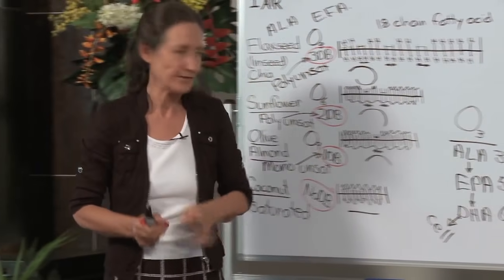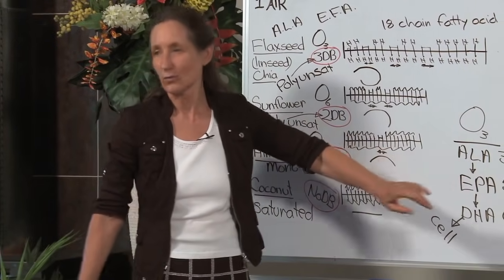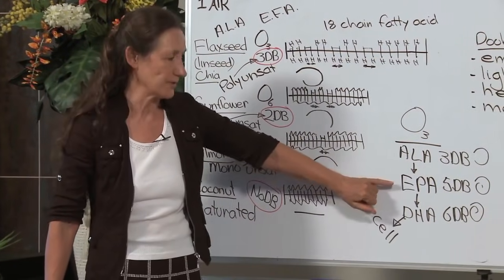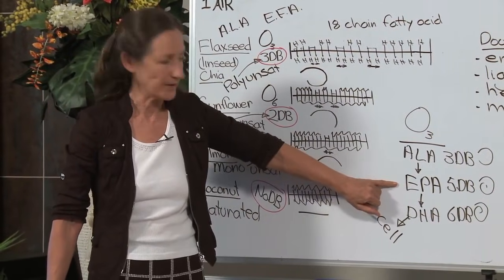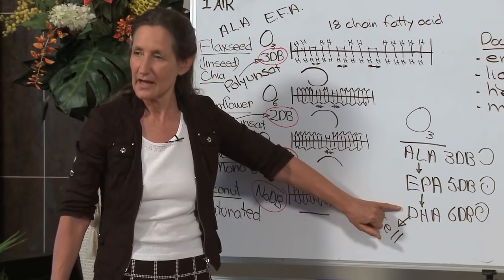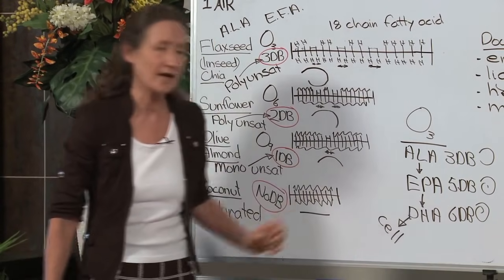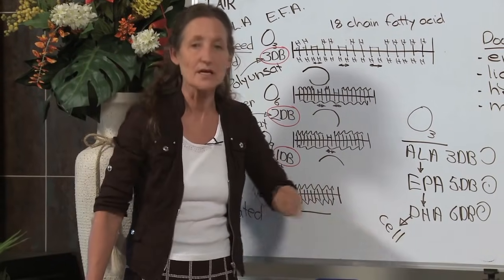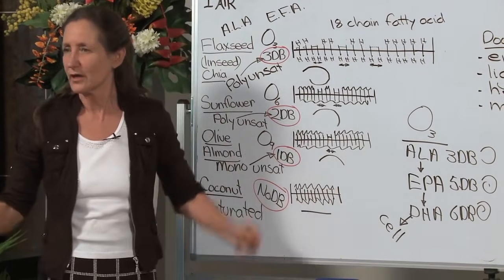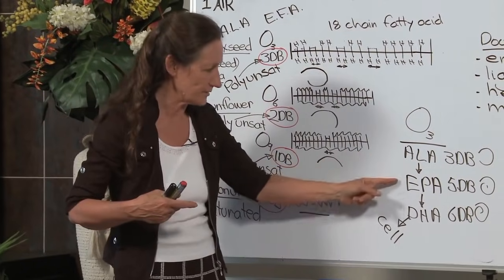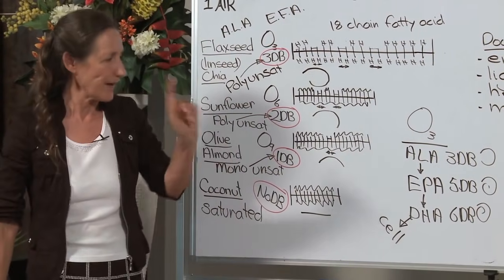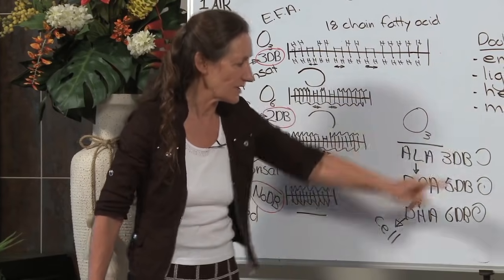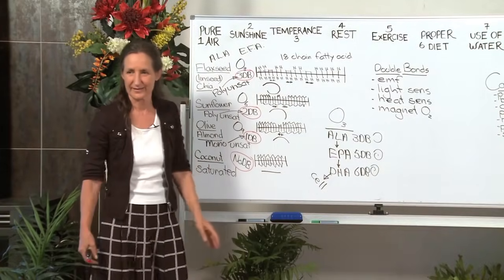The fish eats ALA in the one-celled algae. In the fish, ALA is converted to EPA. In the fish, EPA is converted to DHA. And then man extracts DHA and says, this is superior because the DHA that the cell uses is already available for you. You don't have to wait for the body to convert this to this to this. But if 3 double bonds is sensitive to light, heat and oxygen, how sensitive is 6 double bonds?